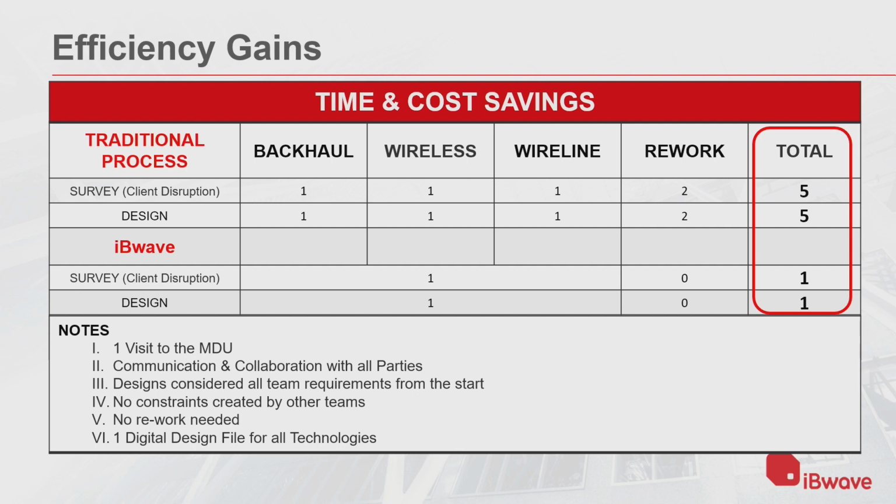Again, what this does on top of the benefits that you're seeing here from a time and cost perspective, there's other things such as communication and collaboration that you don't necessarily put on this sheet, but we're also helping to make that communication much more simplified. Again, the designs are considered by all teams. A new party can come in tomorrow and say, hey, I have a great ROI for a technology we're deploying. They can already use your assets and go ahead and see what that would look like in terms of cost in your network. So you're really freeing up a lot of technology deployments in the future.